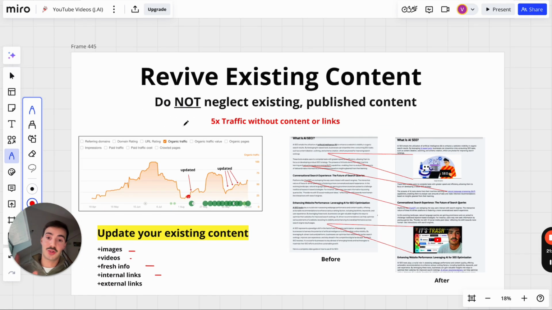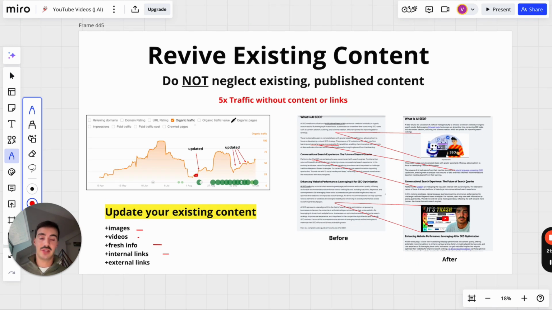And also, by the way, the feature that I mentioned about reviving existing content. You can take our software, take existing content that's been published on your site for a long time, and use our software to pump it up again. So let me just show you a demo of how this works real quick.